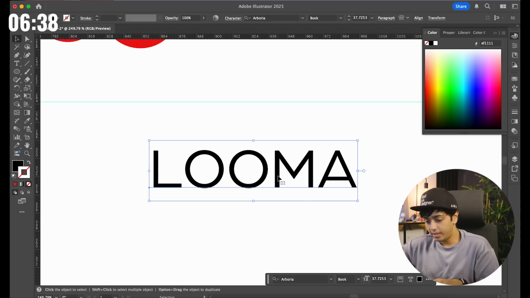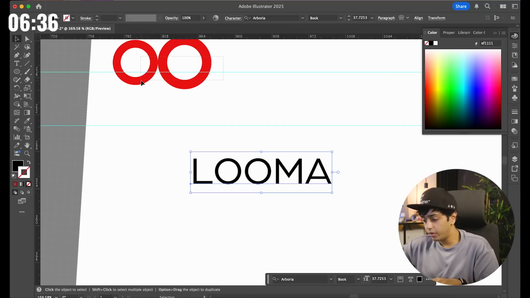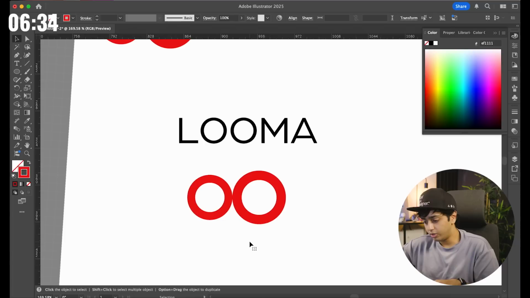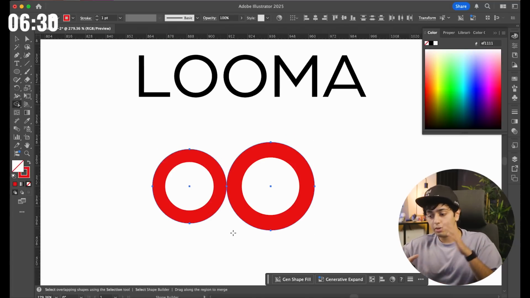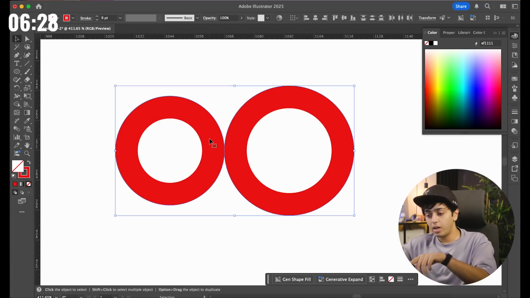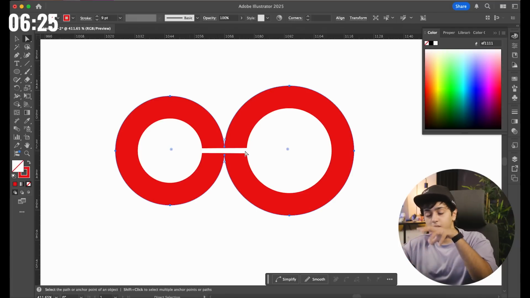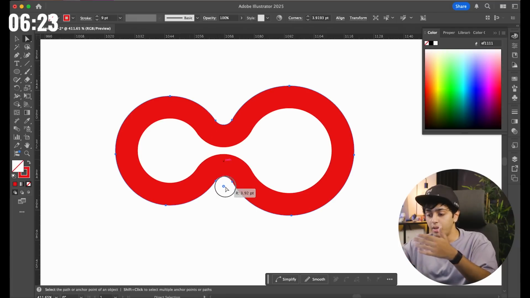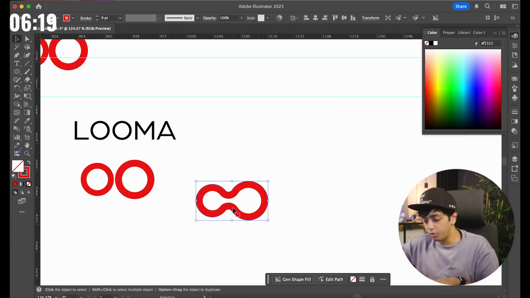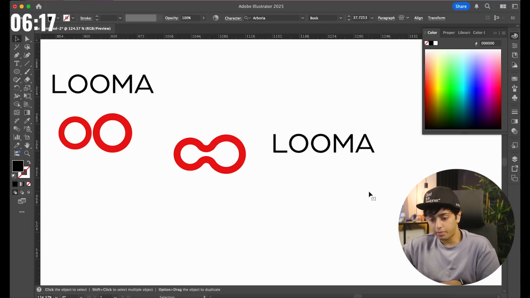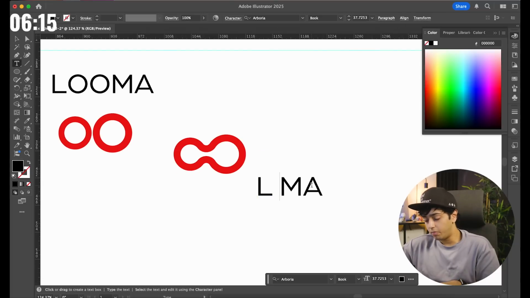We will take these two circles right here. We also have to combine that, so just a variation of it. We'll duplicate it, guys. Always keep on duplicating your stuff, because if I would have edited on this one, I would have lost the original source of it, and if I didn't like it, I would have done Ctrl Z or Command Z again and again. So keep duplicating if you're working on any shape. Just a quick tip which I learned.